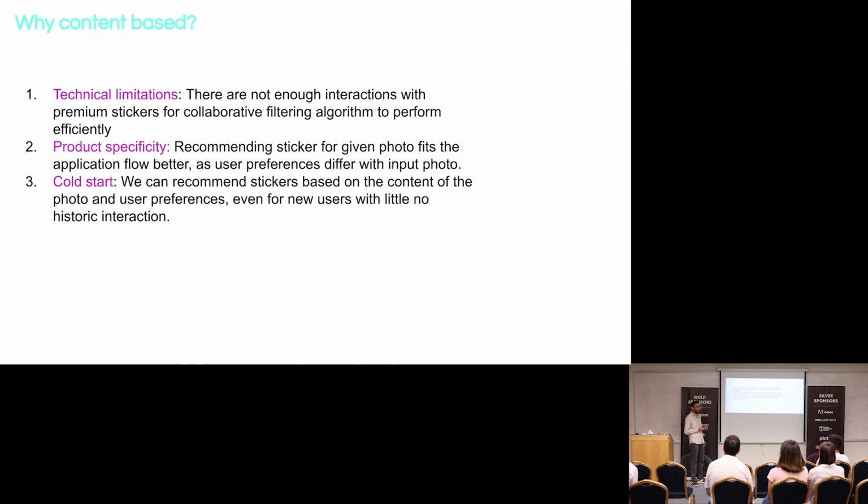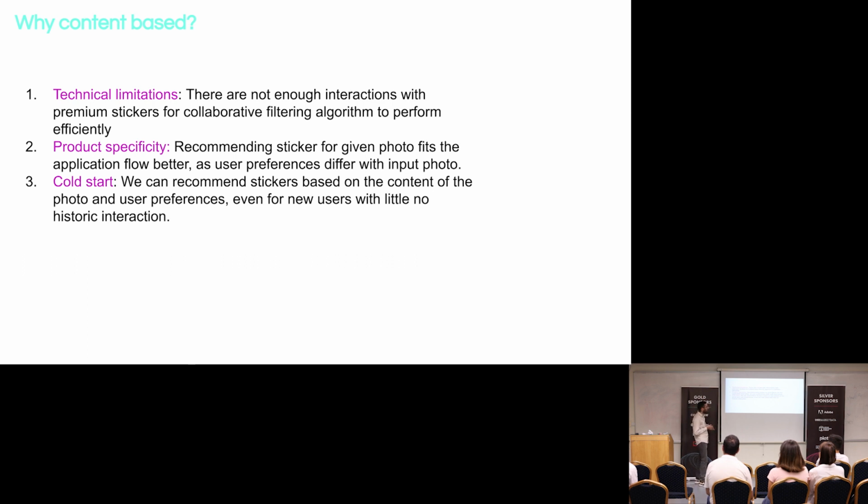Why this? Why not use the more prevailing collaborative filtering? I would like to mention three reasons here. Technical limitations: there are not enough interactions with premium stickers for collaborative algorithms to work. They are notoriously data hungry, and our experiments also saw that we didn't get good results with this.